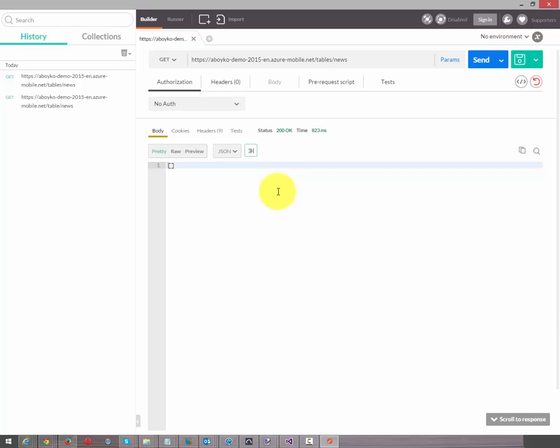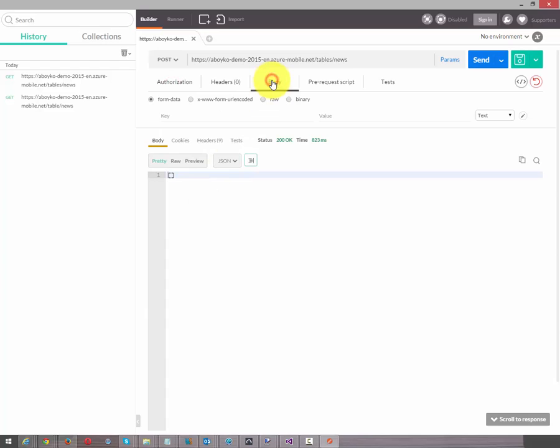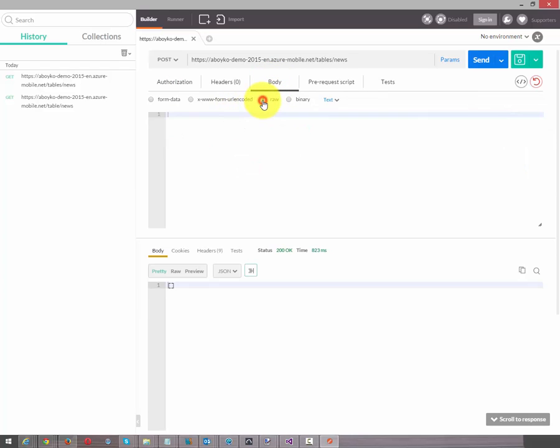Okay, so let's try to add a new record. I will switch to post here, and I will go to body. I will say that my body is application JSON, and let's try to add news with fields title, my first news, and of course body.